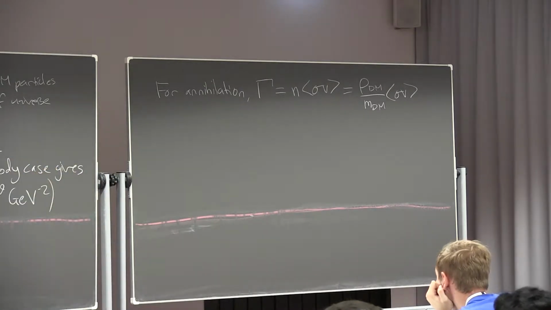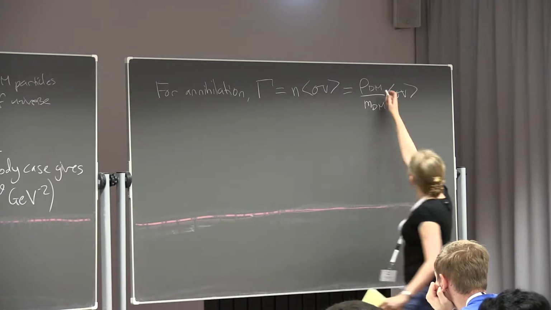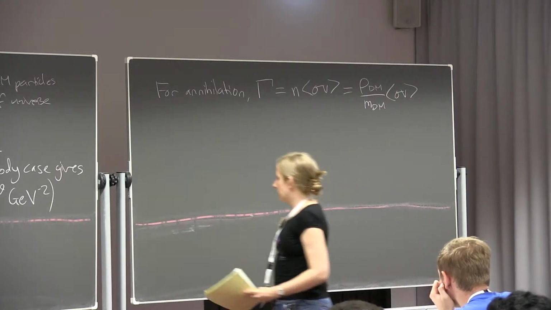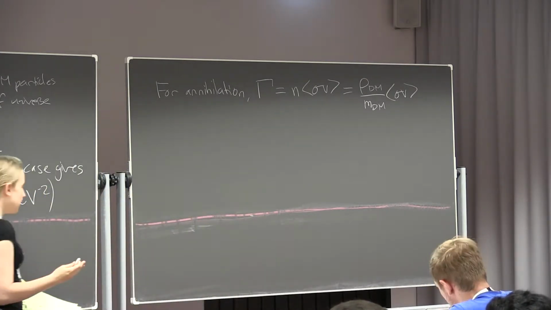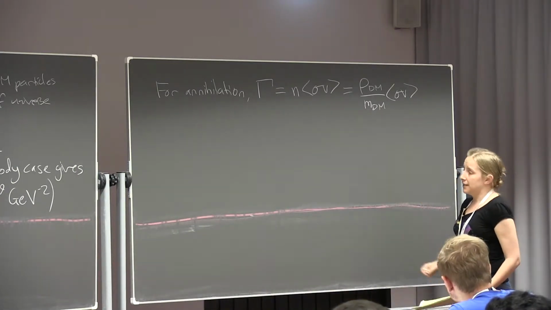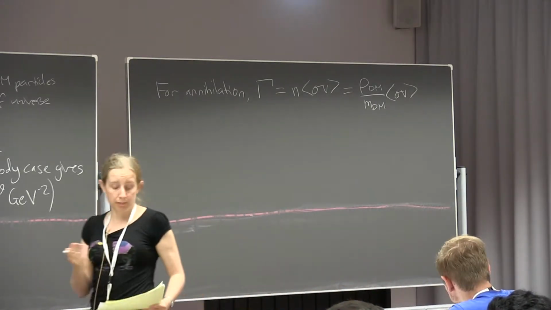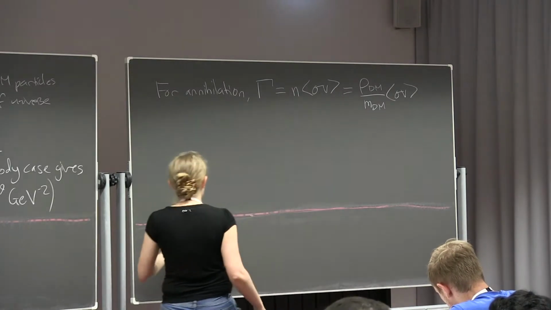Now, in Virgo, n, this density of dark matter, is not going to be constant throughout Virgo. It's going to be different in galaxies than it is outside galaxies. But just to get a very, very rough order of magnitude estimate, let's suppose we're looking at a region where the dark matter density was comparable to what it is in our local neighborhood. Again, these are just rough estimates, to get some intuition.